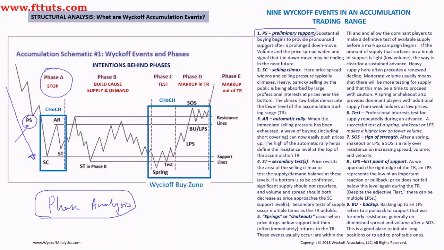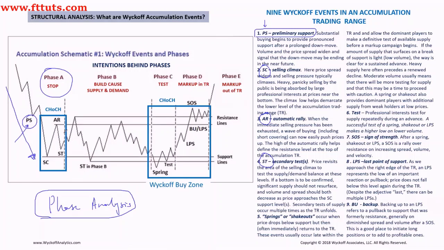I want you to memorize this, the majority of it at least. I want you to memorize this sequence of events that are going to come in the trading range. This is one of the mistakes that students make a lot. So I want you to understand that first is going to be preliminary support. That's going to be followed by the selling climax. That's going to be followed by the automatic rally, then secondary test, and so on and so forth, from one phase to another. I want you to remember this sequence of events, how a trading range unfolds.